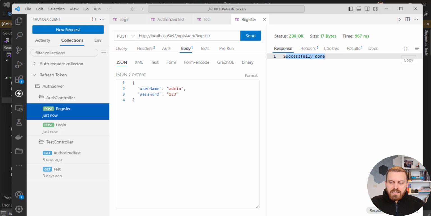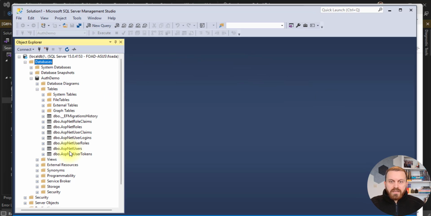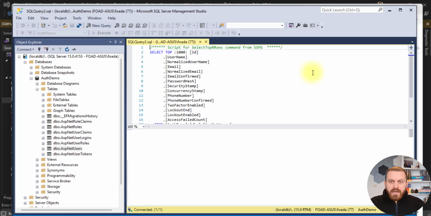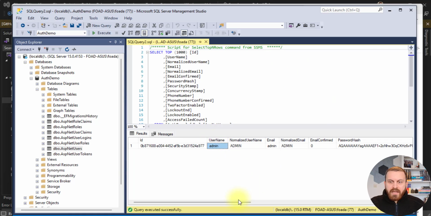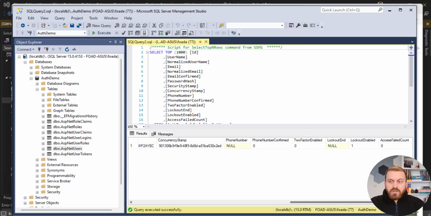It says successfully done. If I go back to my database, go to the users and just select it, I will see that I have an admin. There is no password here, which is good for us because the password is secure. It is not encrypted. It is going to create a hash out of that, which means that even if we, as developers, want to somehow reverse engineer that and get the real password out of the hash that we have here, it is not possible because hash is a one-way algorithm.